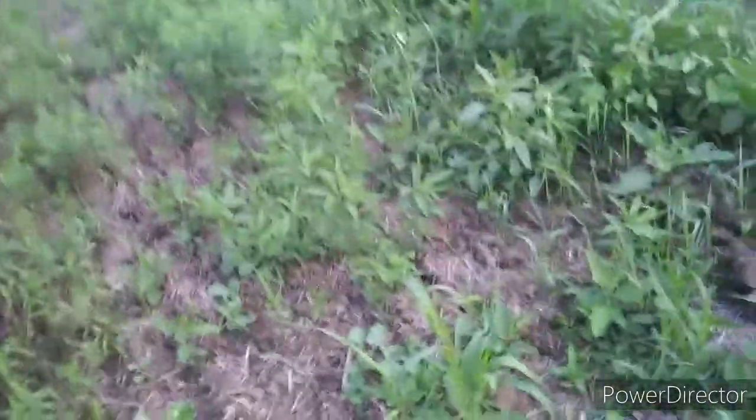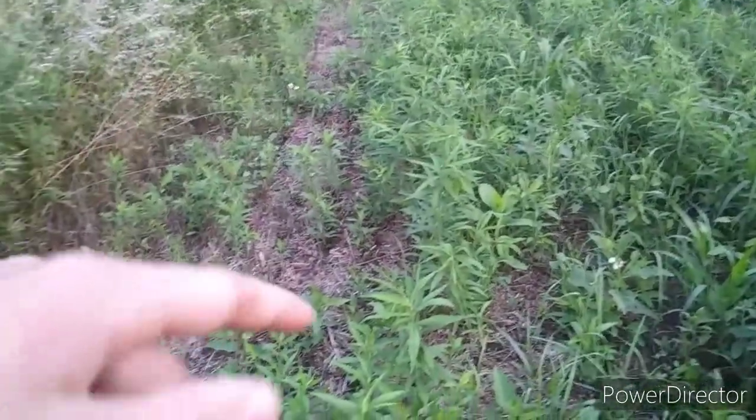Deer don't prefer to bed in switchgrass. They prefer to bed inside of a circle of switchgrass or next to switchgrass. They won't bed right here in the middle of the switchgrass. They can, but usually they don't. They would bed in here.